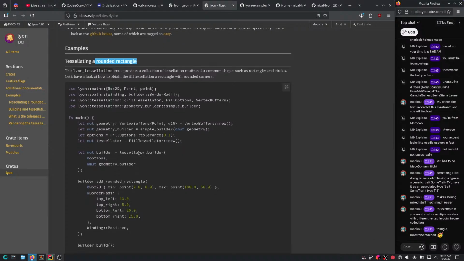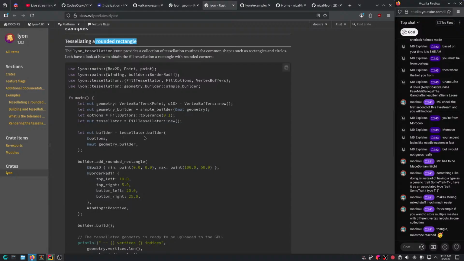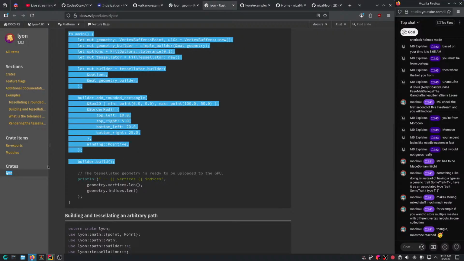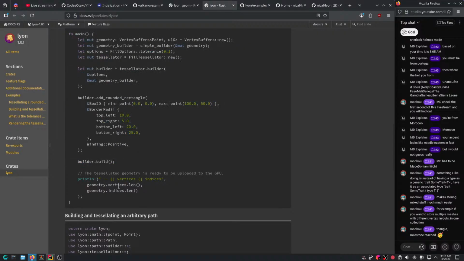Fill options, tolerance 1, you create a tessellator builder. Then you add a rounded rectangle here, so basically add shapes, I believe. And then you build the vertex buffer, and it gives you vertices and indices. Perfect. That's exactly what I want.